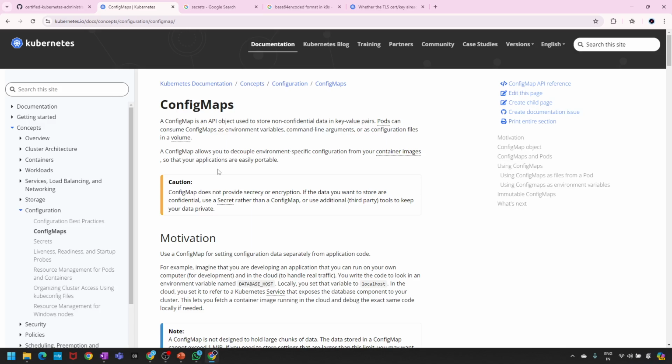Also in multiple clusters, multiple nodes, we are able to create pods using daemon set. But daemon set is not for a single application, single pod, single node.